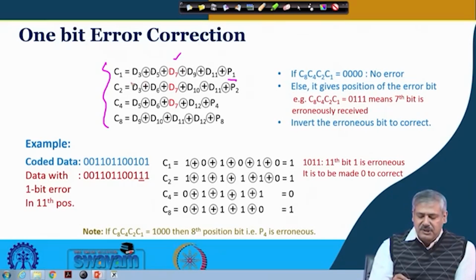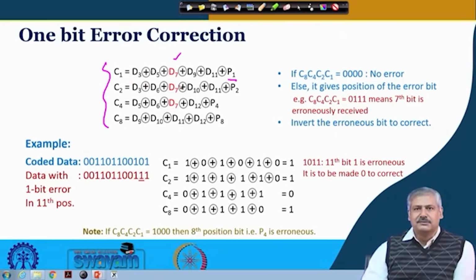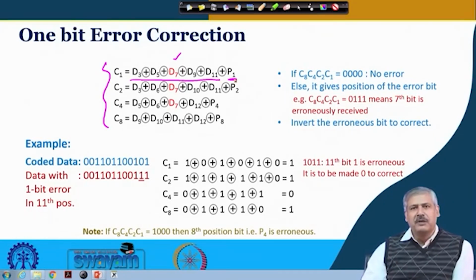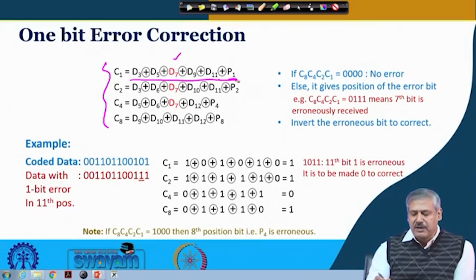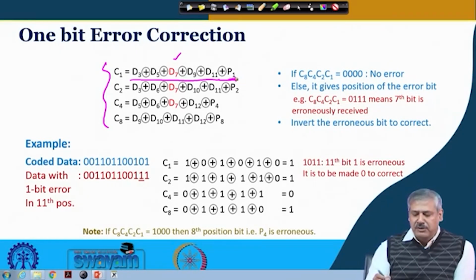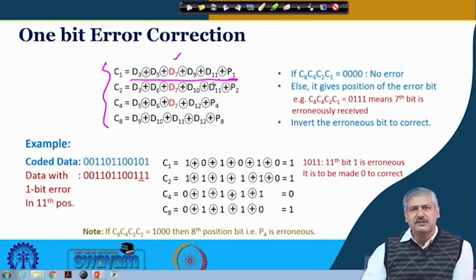Is it okay? So if all these, D3 to D11, were odd, then P1 would have been 1. I mean, the number of ones there, if that was odd, so together it would have been even. Is it clear? So if we include P1 in the XORing process, the way we had done for the single bit parity code, the inclusion of P1 on the receiving side in the XOR operation would have made everything even, the whole of it is even.